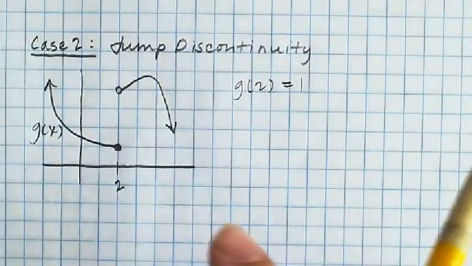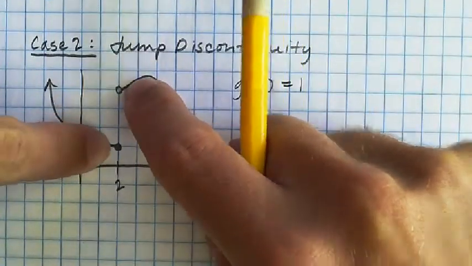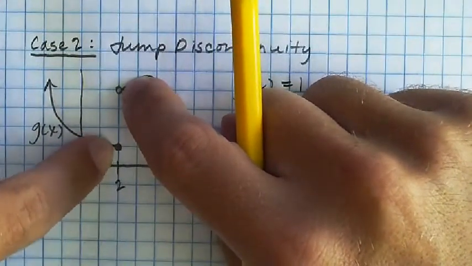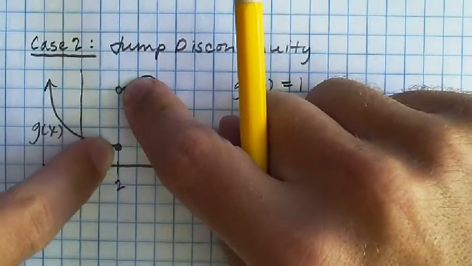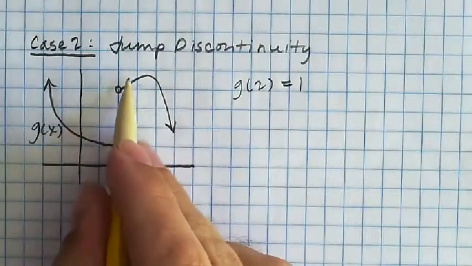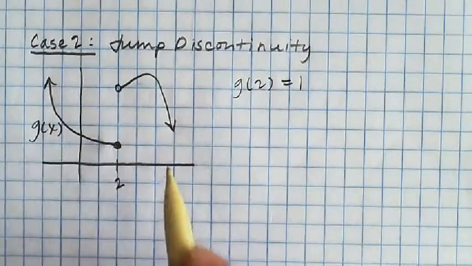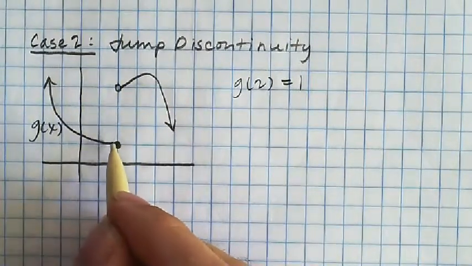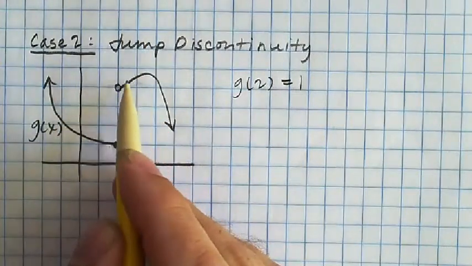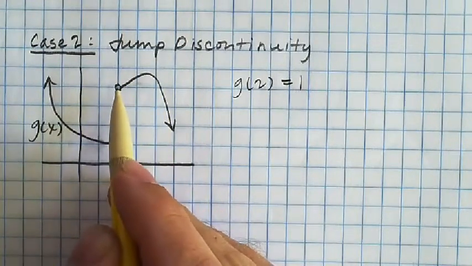Now, if I try to follow with my fingers to talk about the limit of g as we approach, well, it's really doing two different things, right? Because of the nature of the graph, it's broken. So I don't know if it's doing one particular thing, but what I can for sure say is that this right piece is approaching g of x equaling 3, and the left piece is approaching g of x equaling 1. Now, the interesting thing is that over here, g does actually equal 1, but over here, g does not ever actually equal 3.